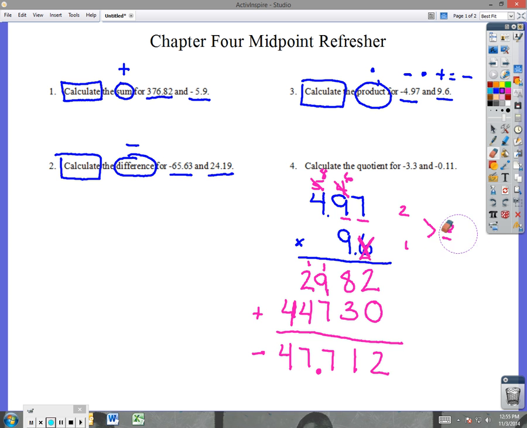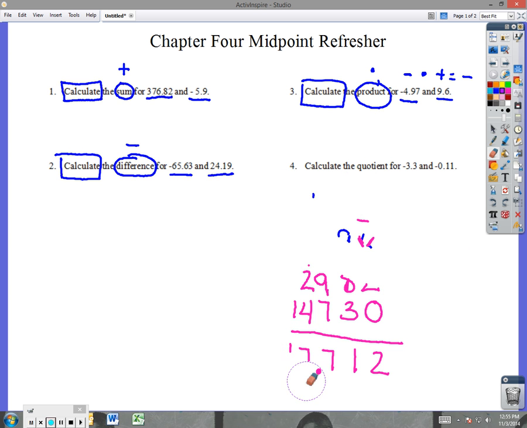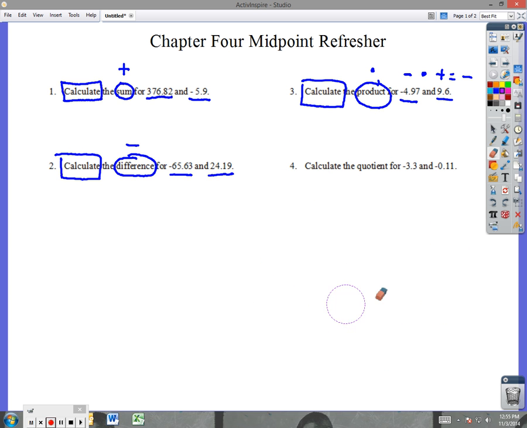Let's take a look at the last one on that top 4. This is essentially the top section of the assessment. And what do we say here? This was, I believe, negative 47 and 712 thousandths. Okay, let's take a look at the next one. I think this one was negative 89. What was that? Negative 89, and I believe 82 hundredths. And this one should have been 370 and 92 hundredths. Let's take a look at the last one.